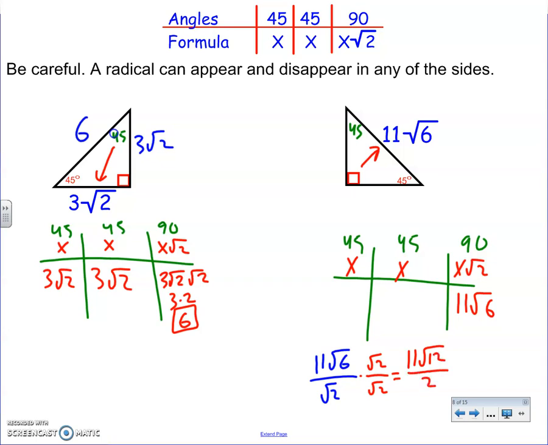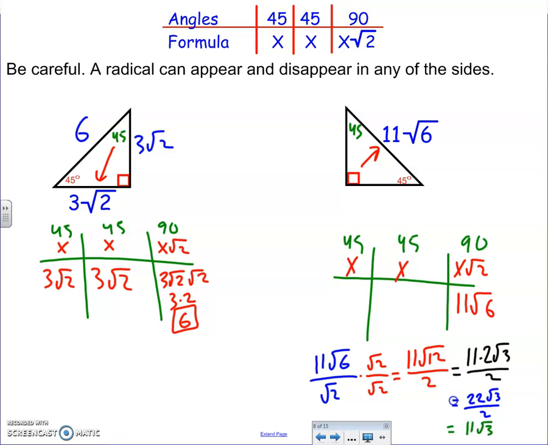But square root of 12 does change. Remember, you do the tree branch. That would be 11 times square root of 12, which turns into 2 square root 3, over 2. And you could cross out now, but I'll do two steps for you. 11 times 2 is 22, and root 3 on top, over 2. Remember, you have to reduce. 22 over 2 is just 11. So I will end up with 11 root 3.